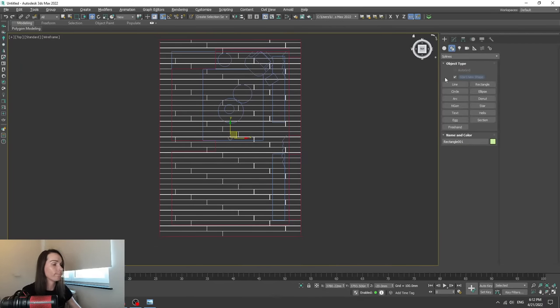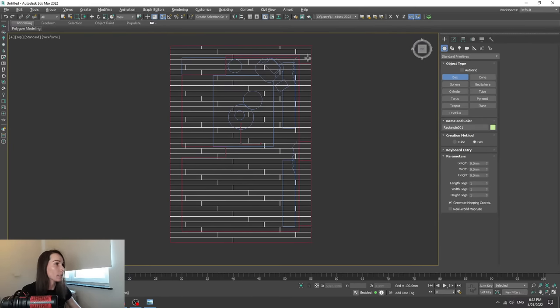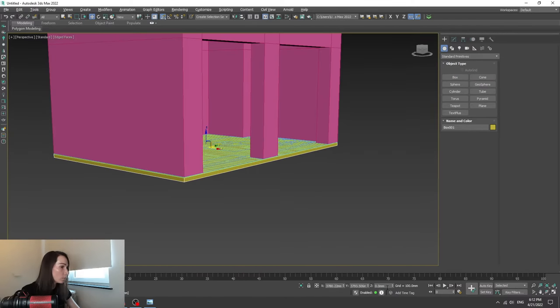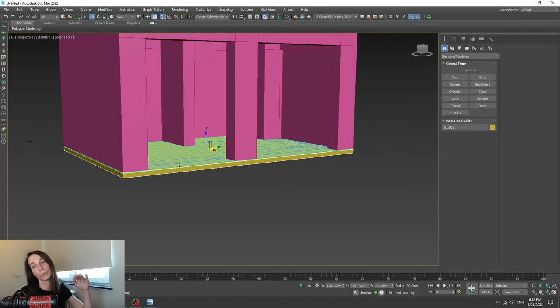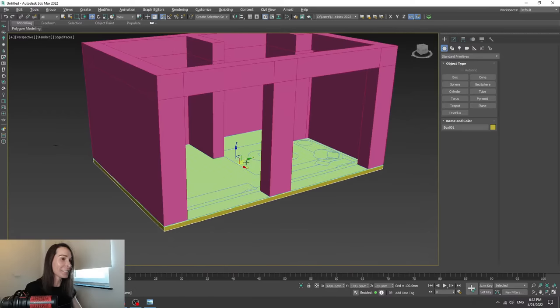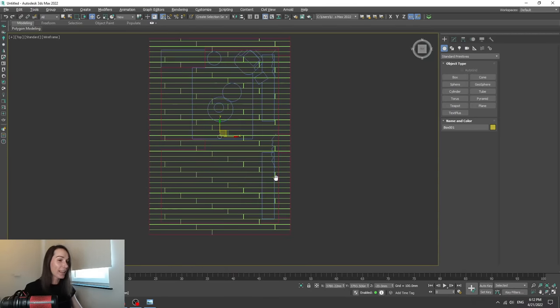Now I'll create the under-the-parquet thing. So I'll just select box, we'll pick 2.5 and snap and create it. Height minus 100. And also we need to lower it into minus 20, so it will be under parquet. Difference between 2.5 and 3? Ask me this question at the end of the masterclass and I'll tell you the difference.